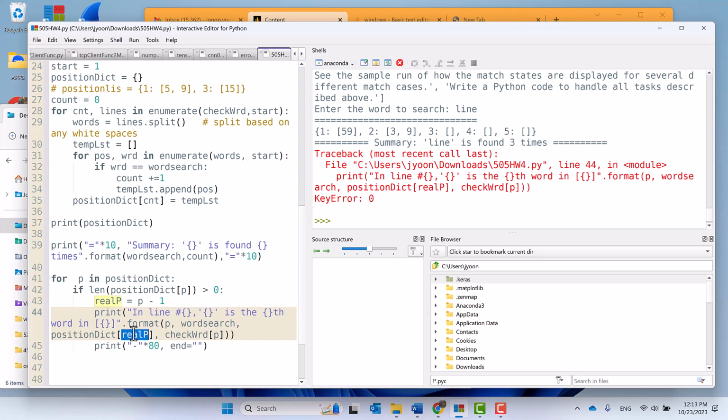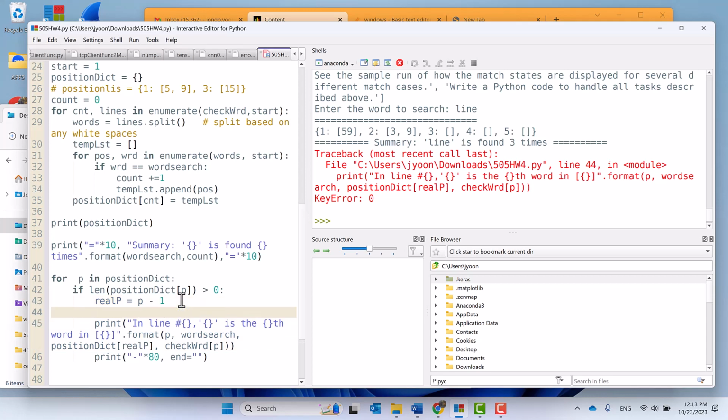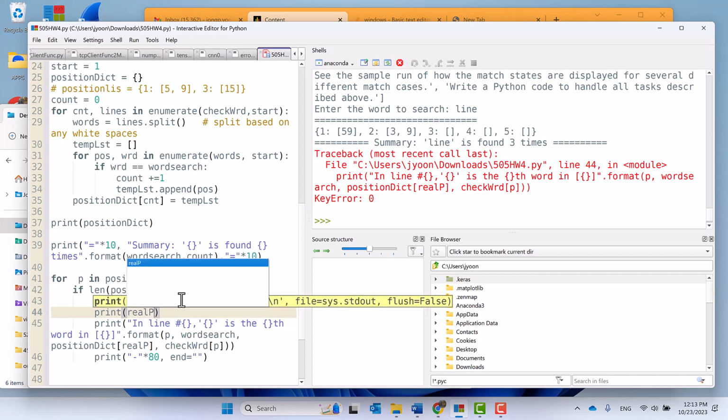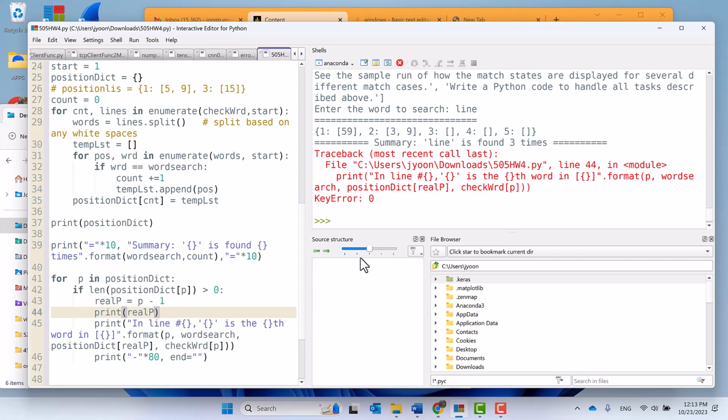P. Key error. Position dict. In this case, we need to check here. Print real P. That's for debugging.